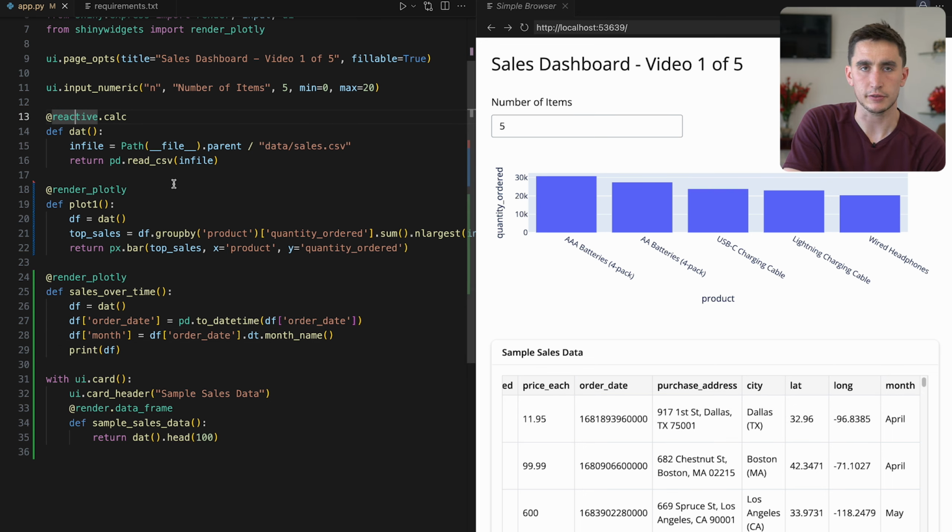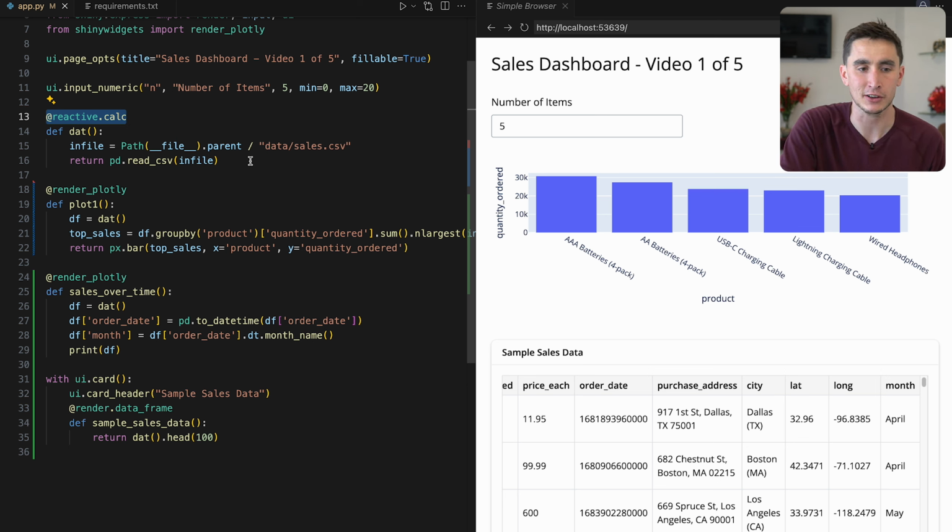So this leads me to the first little thing that I wanted to mention on reactivity in Shiny, and that's this reactive.calc annotation. Basically, when you're putting a lot of different visualizations on a screen, you oftentimes want to reuse pieces of code. Maybe you want to reuse variables, you want to reuse data frames, etc. But you don't want to have to load those in each time that you need them.